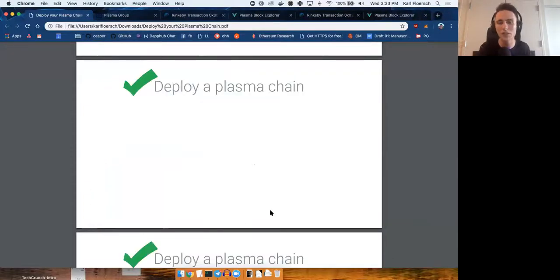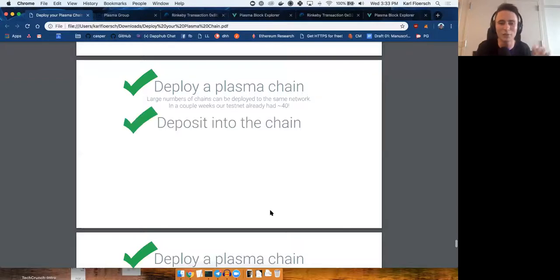So what did we actually do, as a little review? Well, we deployed a large number of chains, and they were all deployed in the same kind of interconnected network. We have already had about 40 chains deployed onto the testnet, which is pretty cool. Most of them, albeit, are empty, and maybe half of them are deployed by us. But nonetheless, it's pretty easy to deploy, as I've just shown. I just added one, it should be 41 now, right? So next, we've also deposited into the chain.